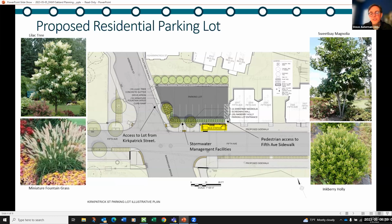The whole intent, though, is to have the parking lot complete and available to be used before we remove the parking on Fifth, meaning before we would start reconstruction of the sidewalk. That gives the adjacent homeowners and residents an uninterrupted resource to park. But all of that will occur over the course of about 2 to 3 months in late 2025. So I don't anticipate there's going to be pedestrian issues or parking issues or frankly, significant traffic issues. Thank you.